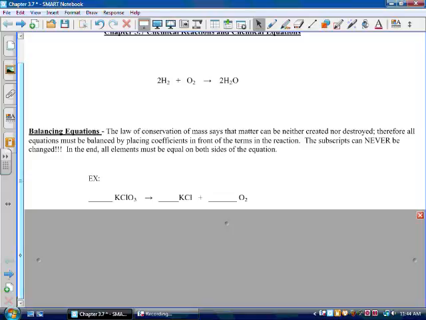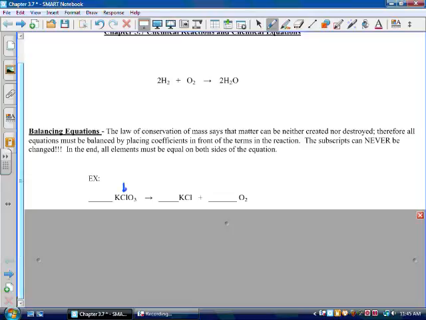When you balance equations, you start by looking at one element at a time. And what I generally do is I start on the left and I compare left and right. So for example, when I'm starting, I notice that I have potassium here. I have potassium on the other side of the equation. When I say the other side, I'm talking about the other side of the arrow. Right? The arrow divides the equation in half. So on the left side, I have 1 potassium. On the right side, I have 1 potassium. So they are already balanced.